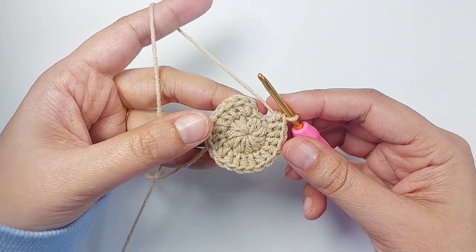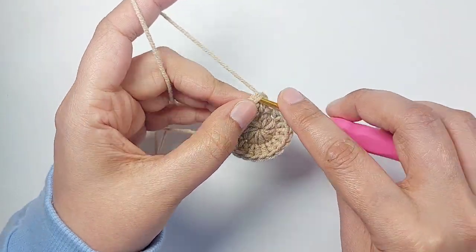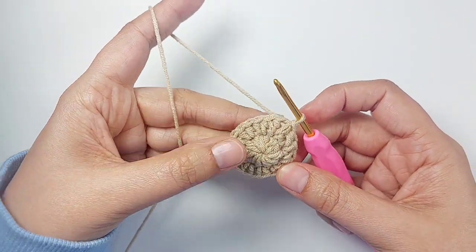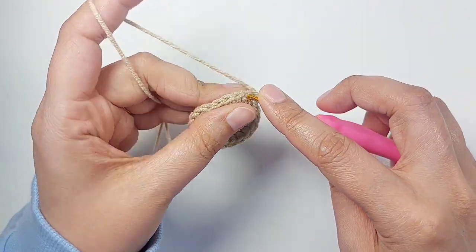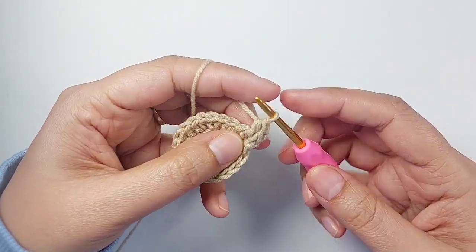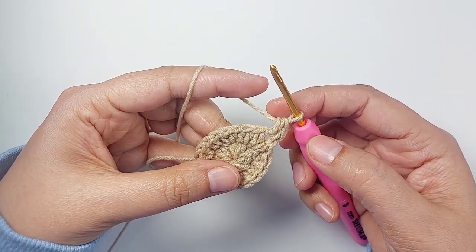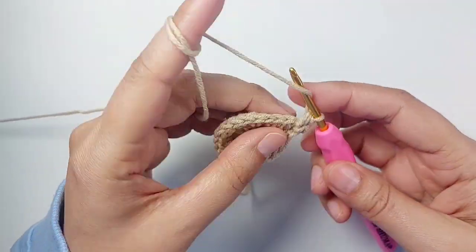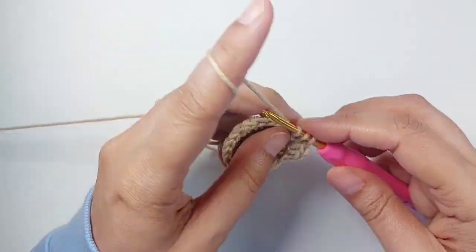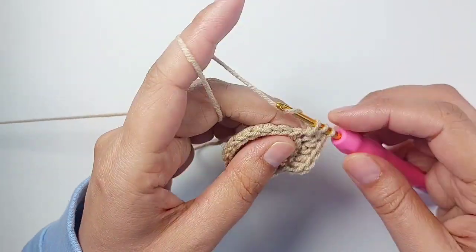20 half double crochet, skip the first single crochet and slip a stitch on top of the first half double crochet. Round 3, chain 1, single crochet into the same stitch, half double crochet into the same stitch. In fact, I have 2 half double crochet into first stitch. 1 half double crochet into next stitch. 2 half double crochet into next. 1 half double crochet into next.